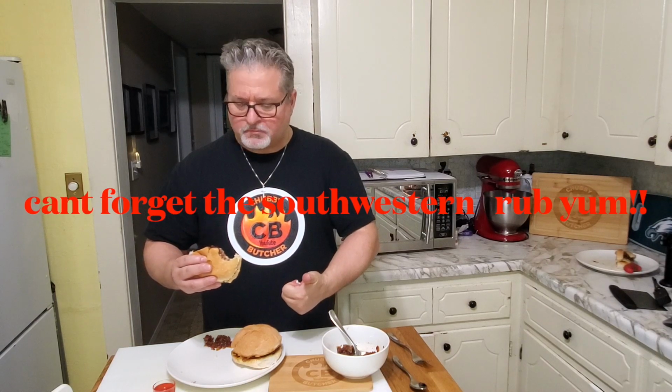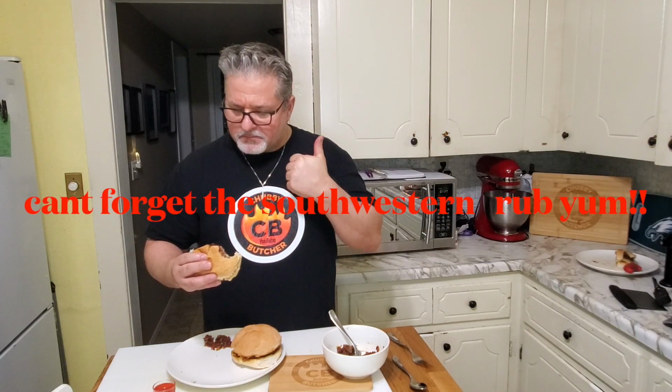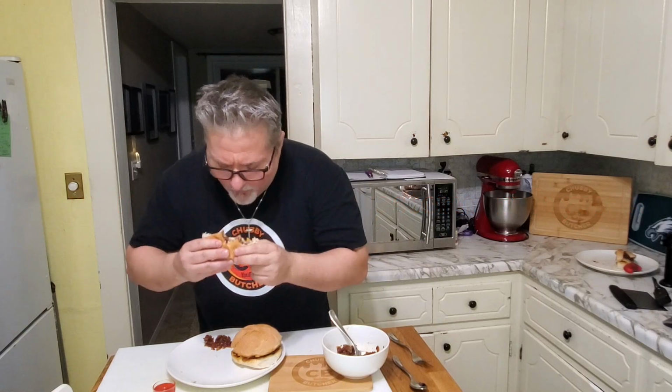Right off the hop, you got the ground chuck coming through, so tender and juicy. The smoked cheddar's coming through. The bacon bourbon jam's coming through. You got the Dijon coming through. That bacon bourbon jam's really coming through. Hmm. This is great for the big game. You guys are going to have to try this.